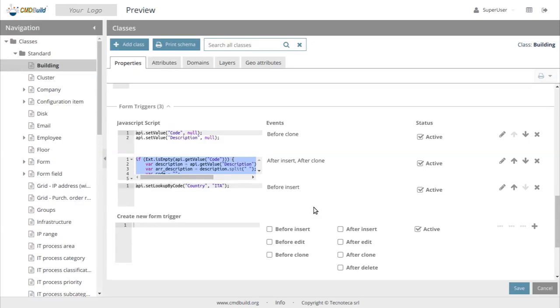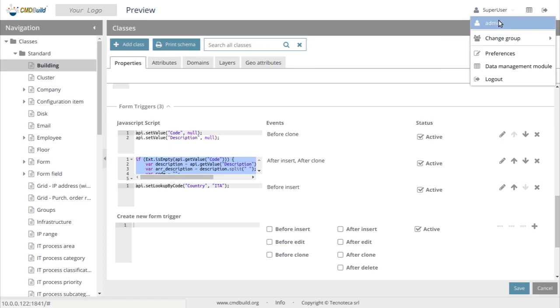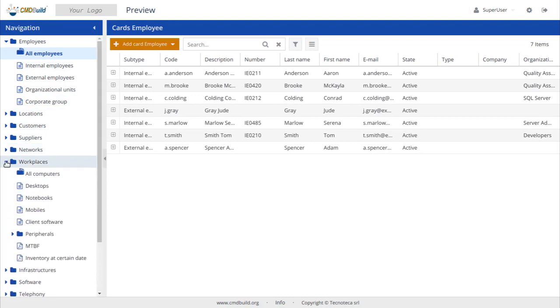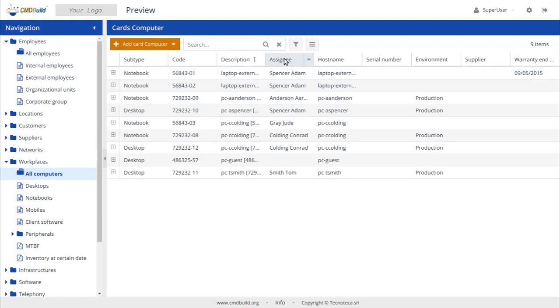So another feature that we introduced in this new version of CMDBuild, always to simplify the management of the data, is the contextual menu. Let's now see how it works. Okay, so if, for example, we go on all computers here, we see a new menu here. It opens up on clicking on this icon, and here we got some actions that we can do, like we can print the QR code, change the state to disused or to available, and enable the multi-selection.